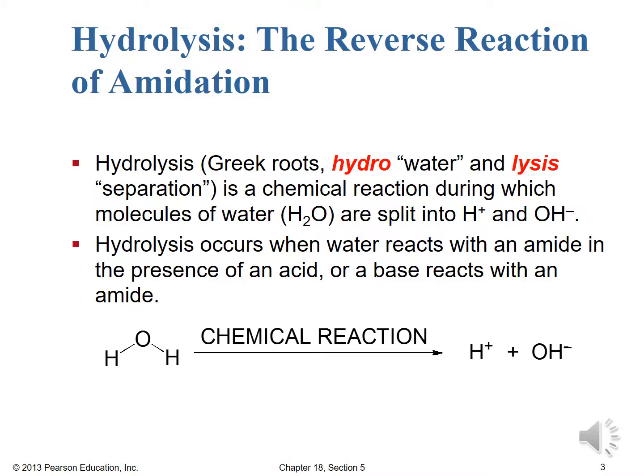So hydrolysis, from the Greek word hydro for water and lysis for separation or splitting, is a chemical reaction during which molecules of water are split into H plus and OH minus, and it occurs when water reacts with an amide in the presence of an acid or base. A lot of these things that we've made this semester through chemical reaction involve water as a byproduct. So here we're taking water as a reactant and breaking down that structure that we had made using the heat or whatever chemical conditions in the first place.